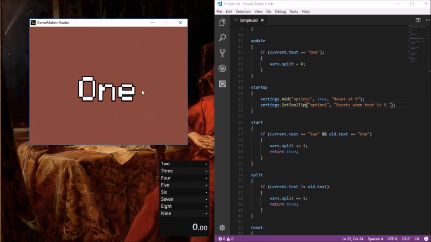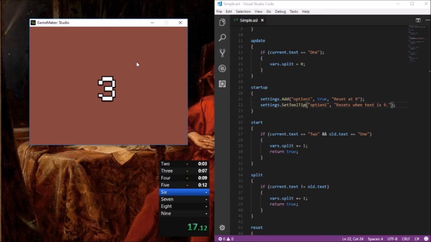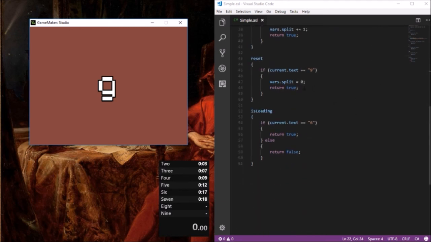So as you can see, our script is set to 1 right now. So if I hit T, it'll start the timer. And whenever I change, it will change, like splitting. And it'll do that for every single thing. What I can do is go over to here. It changes because it's a different thing, once again. It changes, and as you can see, we're on 6. And this timer is set to be the game time. By the way, that's why it's paused. Now, if I have it on here, it'll reset because it's 9. Because we have it to reset at 9.